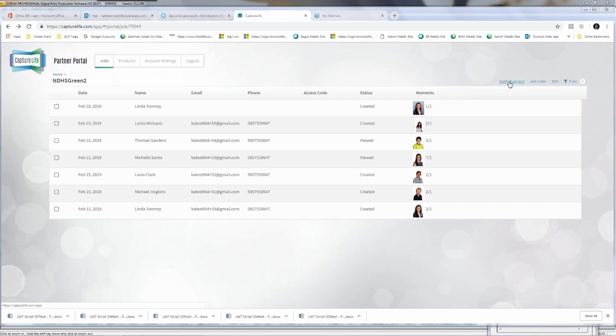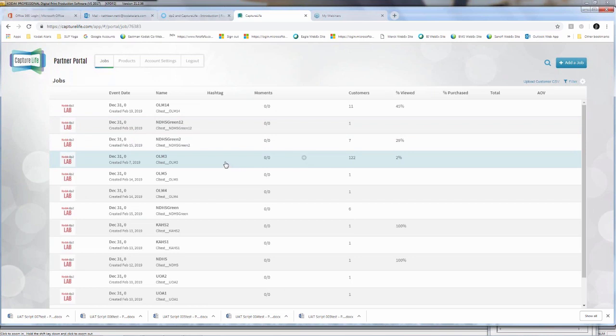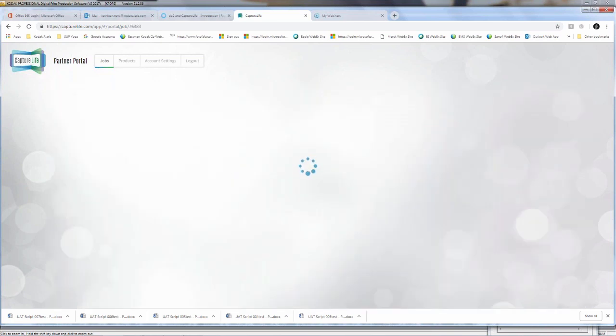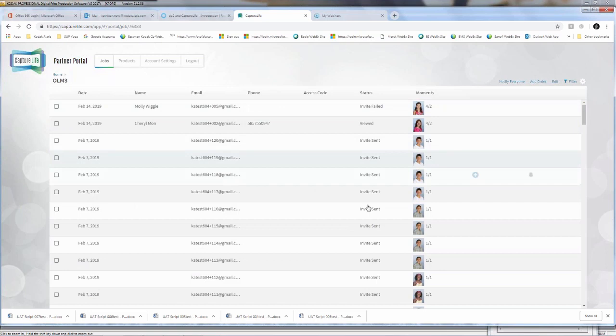So there's a lot here. I'm not going to get into the details of the portal, but I just kind of wanted to end and show you that last piece of it. But of course, with the understanding that if the end consumer was supposed to get notified automatically because everything got sent up with delivery information, then look at this, all of these invites got sent automatically. So that status, and there might be something in here that failed, I can't remember why, but the statuses are pretty clear and easy to understand.